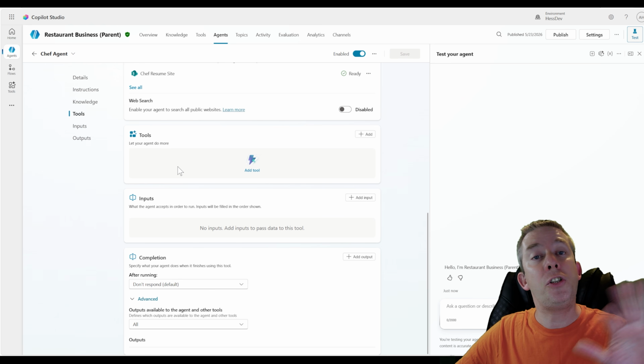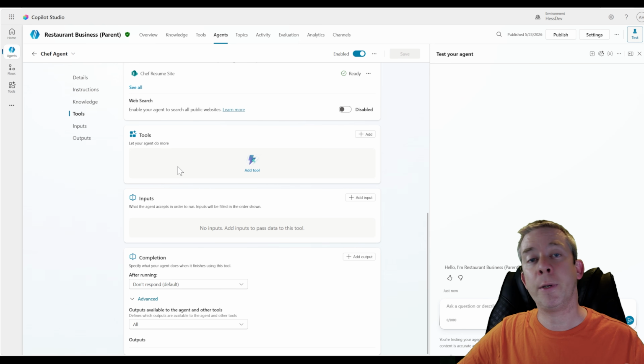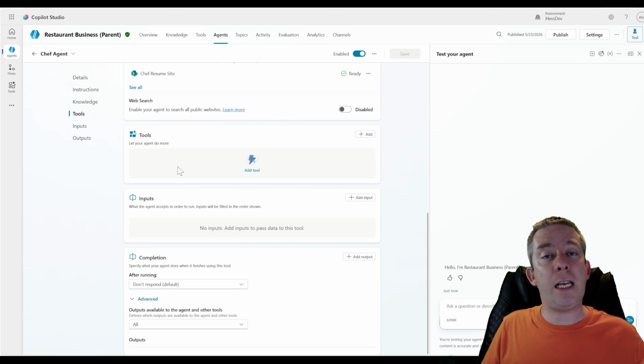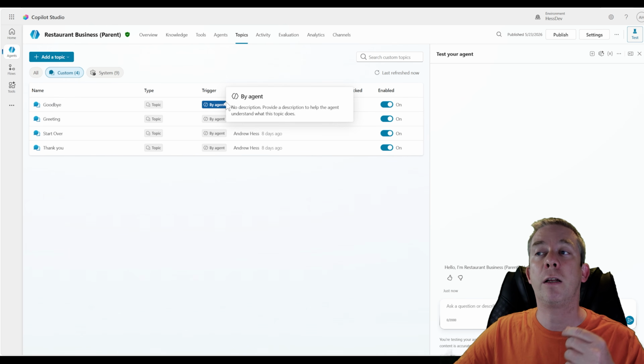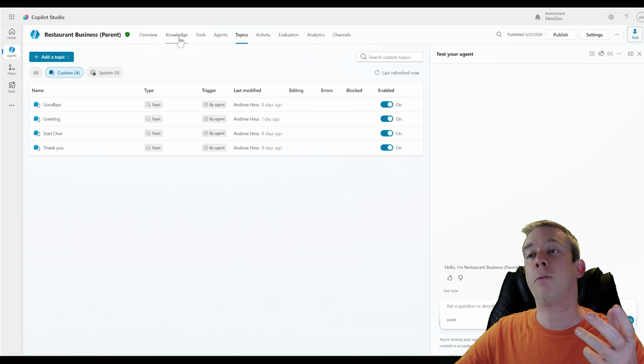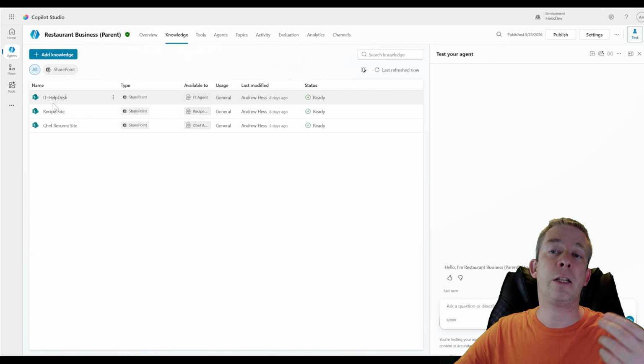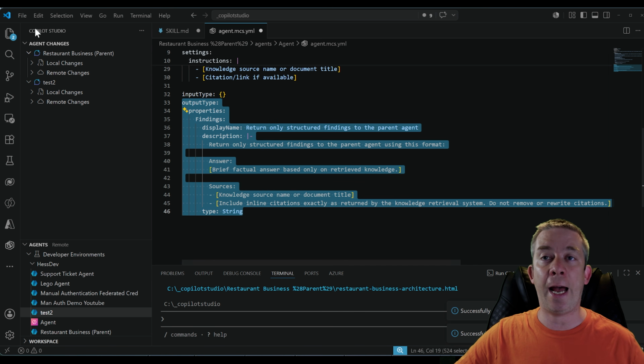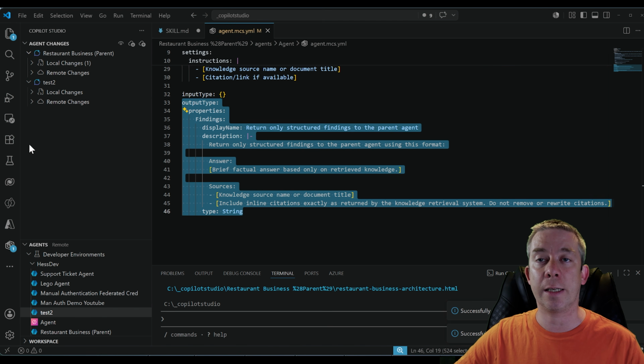So we can push changes right back up into the agent, into the cloud, a lot faster. Instead of clicking through topics, instead of clicking through knowledge, clicking through each one, the speed that I can do things in Visual Studio Code, and we can push it back. Let's push it back, click Save.